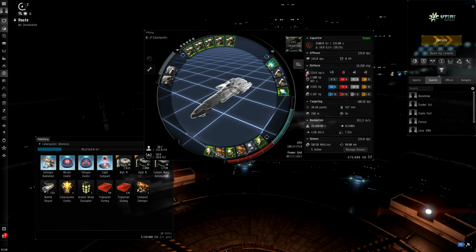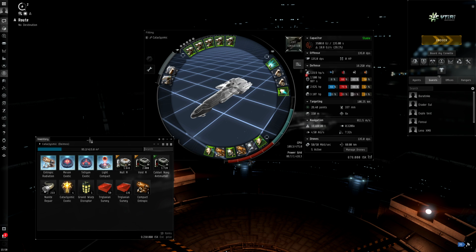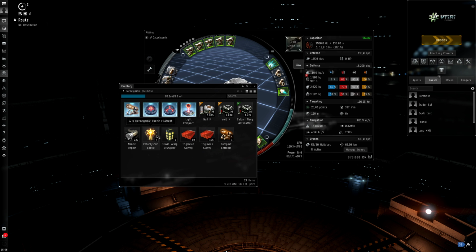Hello everybody, welcome. There's a quick video today because something really cool is on Singularity, the test server we've got online. We're looking at a cataclysmic exotic filament, well, cataclysmic filaments in general, so we got a tier 6 now to kind of die in, and hopefully the rewards will be accordingly.